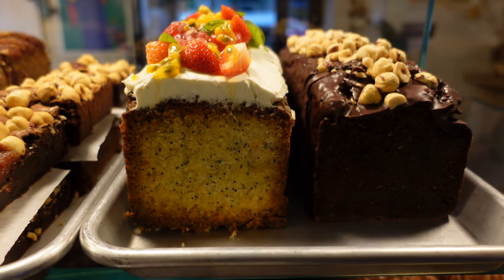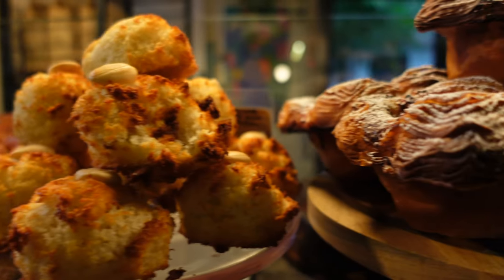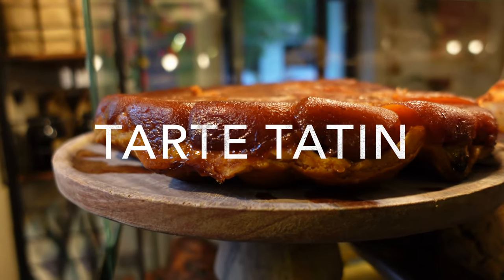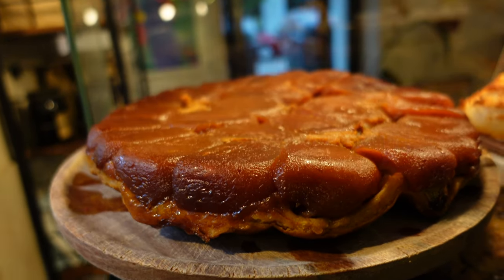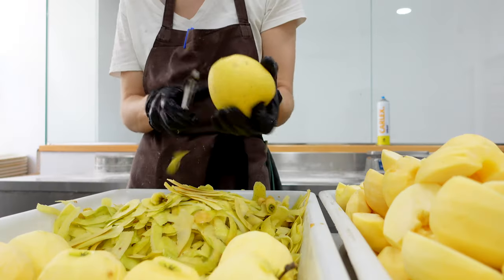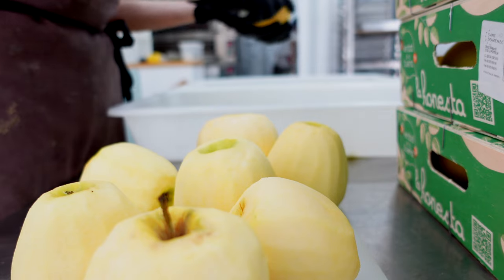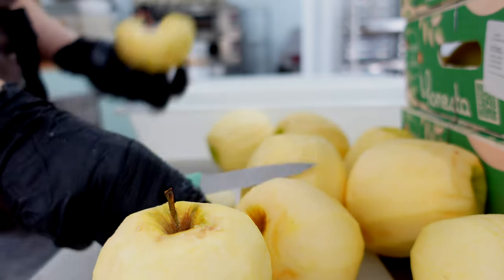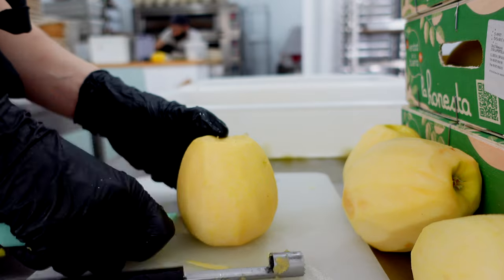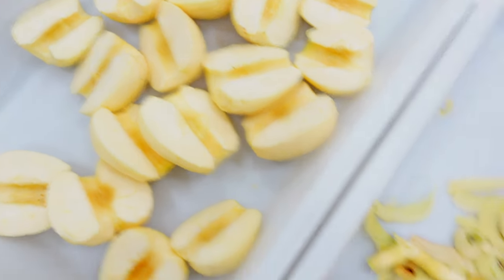My colleague is filling the display with loaf cakes, brownies, etc. There's one more pastry I want to pay a little more attention to. In the morning when you arrange all the pastries for sale, the tarte tatin is normally ready to go straight on the display, but let me show you the process of preparing it. We begin with apple prep — today we got three boxes of them. It's a big batch that takes quite some time, so I put the music on. We peel all of them, core them, slice in half, and arrange in the tin.